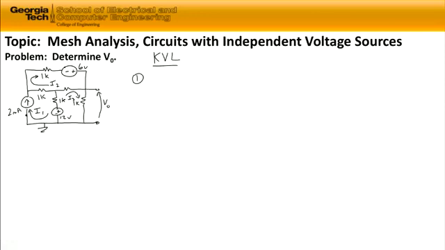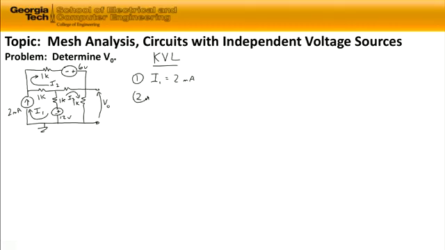And so we see with loop 1 that we have a 2 milliamp source, a 1 kilo ohm resistor, a 1 kilo ohm resistor, and then a voltage source at the bottom toward the end of our loop. We don't know the voltage across the 2 milliamp source, and if we wanted to sum up the voltages around this loop, we'd have to add another variable for the voltage across it. So we immediately realize that this 2 milliamp source is I sub 1, because I sub 1 is the only current flowing up through this leftmost branch of our circuit. So our first equation is I sub 1 is equal to 2 milliamps.